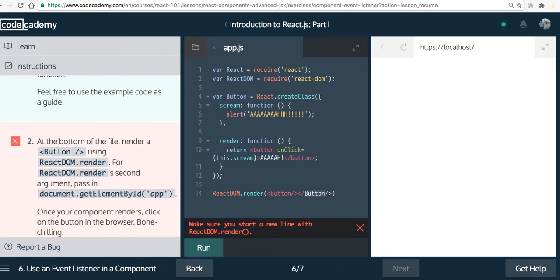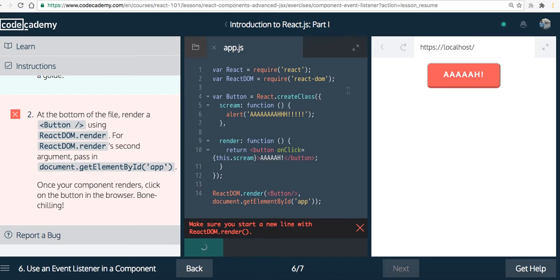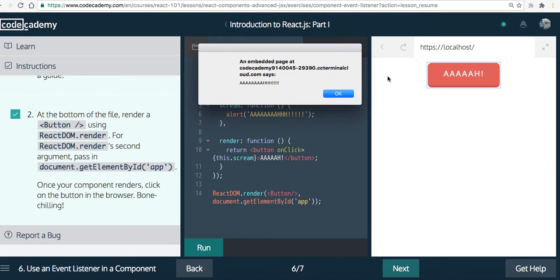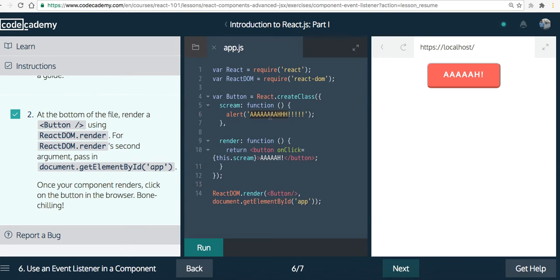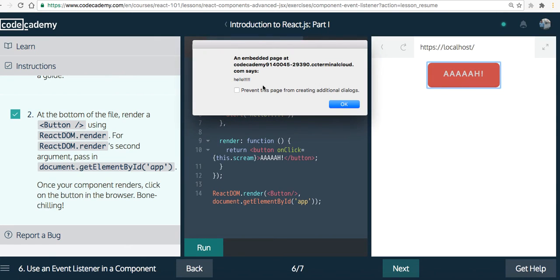And then the second argument we will pass it is document.getElementById app. Make sure this renders out correctly. And then it looks like it works, so now it should alert. And to prove it's working, say hello. We can render this out again. It should say hello. Cool.